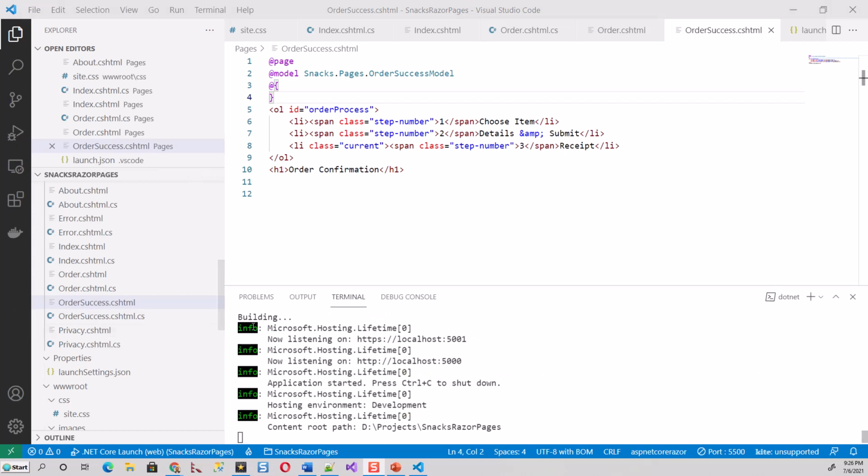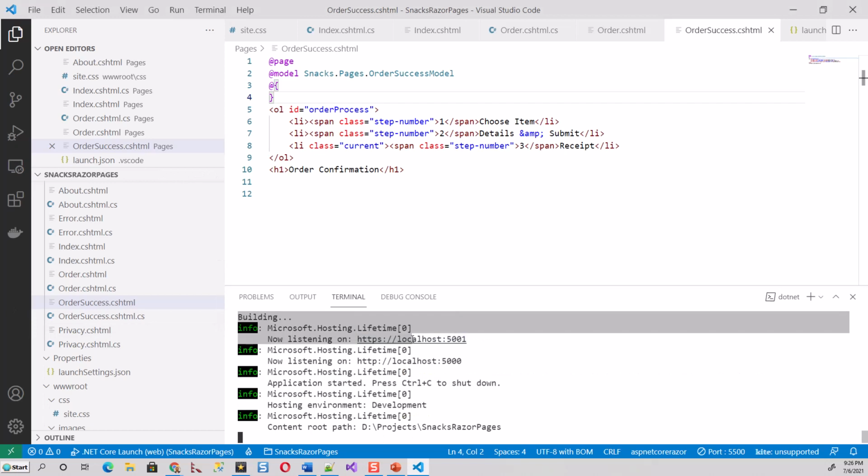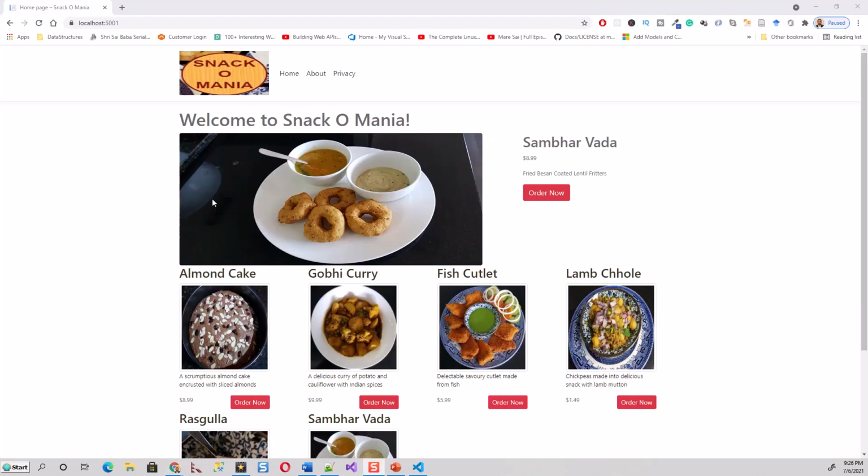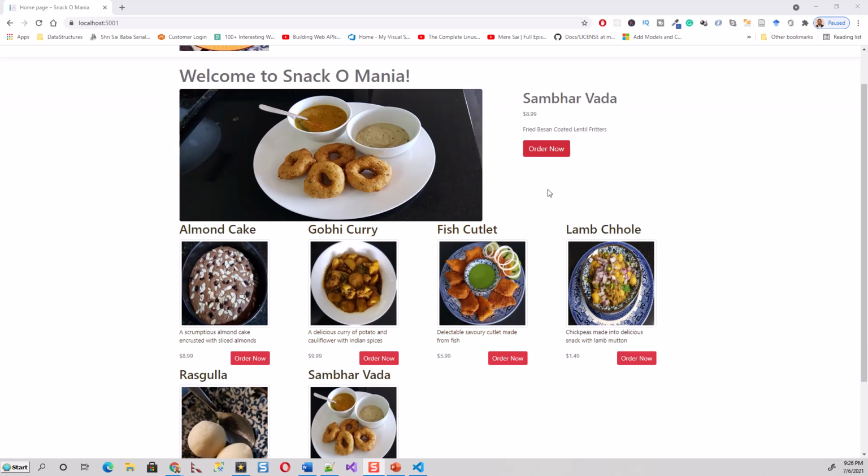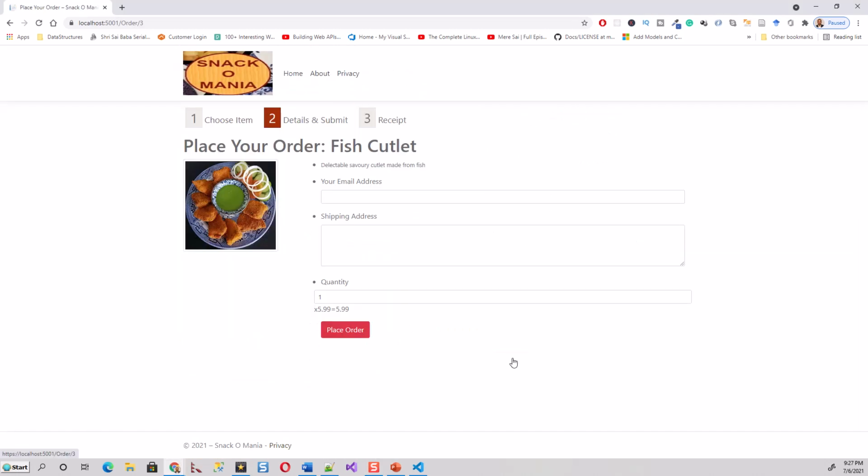The application is running, so you can follow this link, HTTPS, Control click, and follow this link. It will bring up the server. So now this is how it looks, and if you want to order anything, say for example fish cutlet, it will come like this. So choose item, second details and submit, and then third receipt.